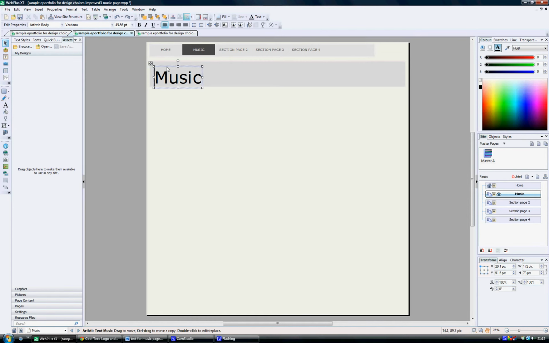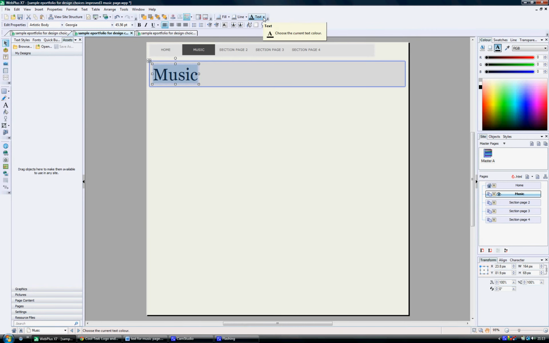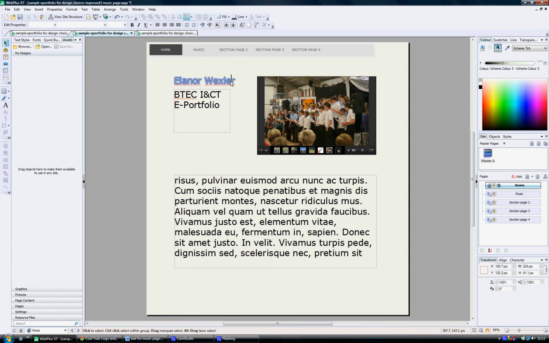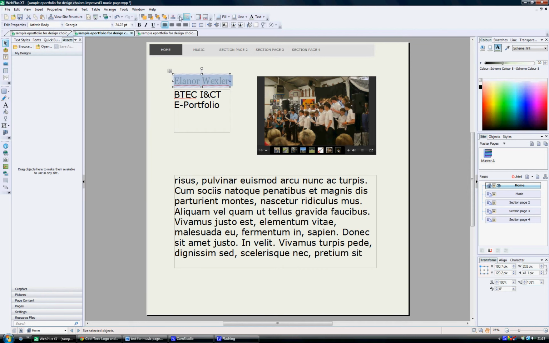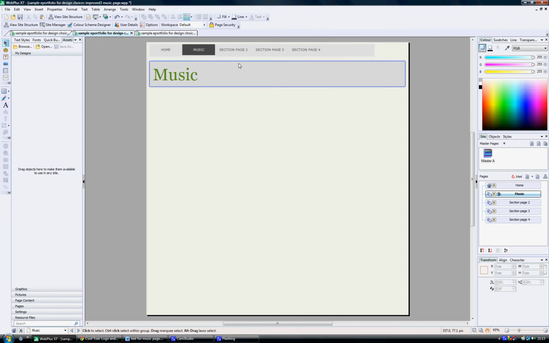Now you might like to think about using a contrasting font for titles on your site. So it might be that you want to explore the fonts and choose a contrasting font for titles. So for example, if I was going to use the font Georgia, and I use a certain colour here, let's use the green, then it would be sensible to go to my home page and do the same on my home page. So you want everything to match. Make your site look really, really good. So any main headings should have the same colour and font throughout the site.